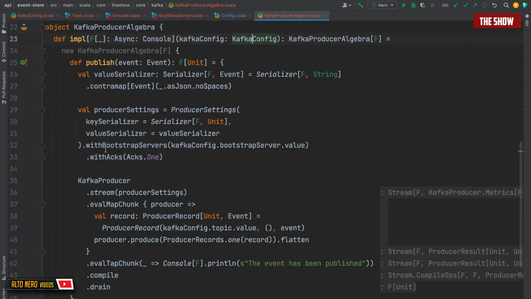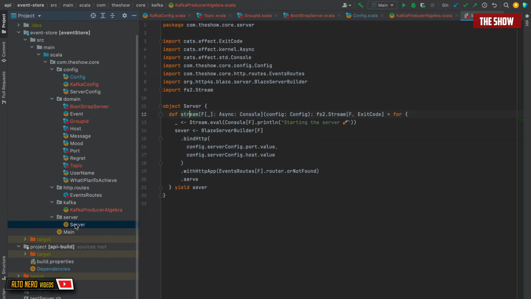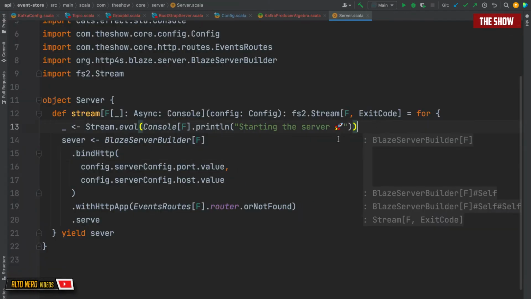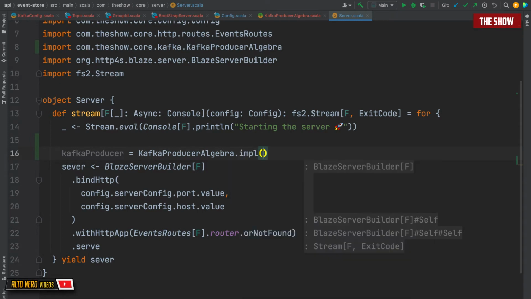Now that we have the producer ready, what we can actually do is integrate this into our route. So what I'll do is copy the Kafka producer algebra, go into the server, and in here, I will have a Kafka producer, and this producer will be a KafkaAlgebra.implementation.